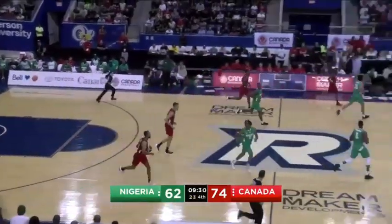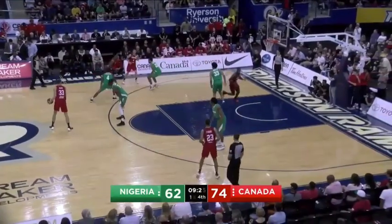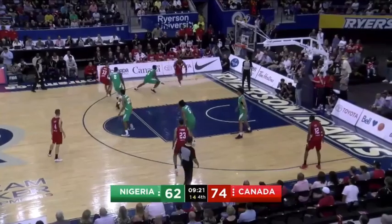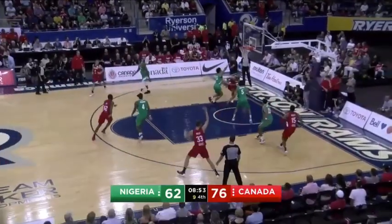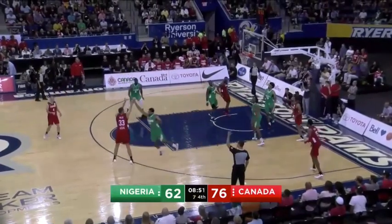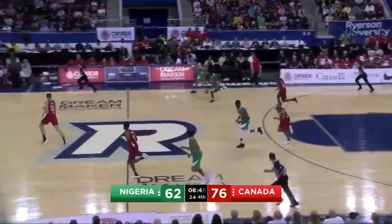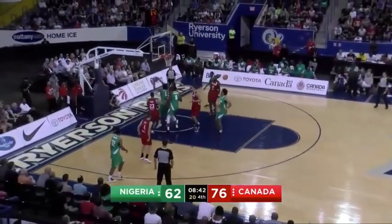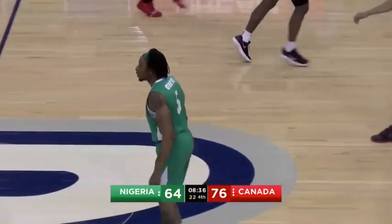There's that ISO ball of Nigeria that they had working early on, but came up empty there. Wilcher to Heslop, gets it back. Little backdoor cut to O'Shea Brissett. Wow, grinning out saying, I know that guy can shoot it. He's from my school. There's another guy who can shoot it. Wilcher's led the way for Canada in this game, but not good from range there. Brissett tried to block it again, but by Okoye.